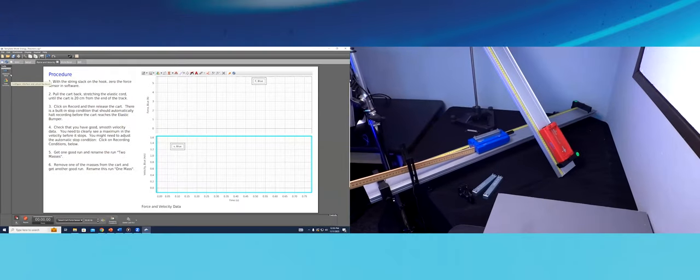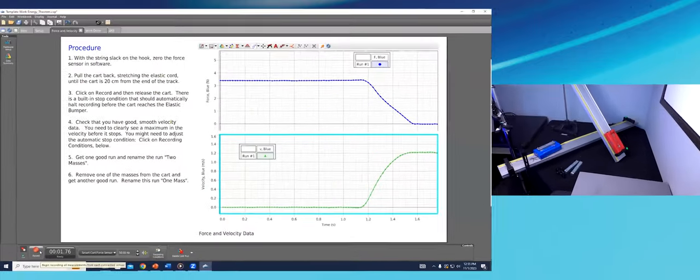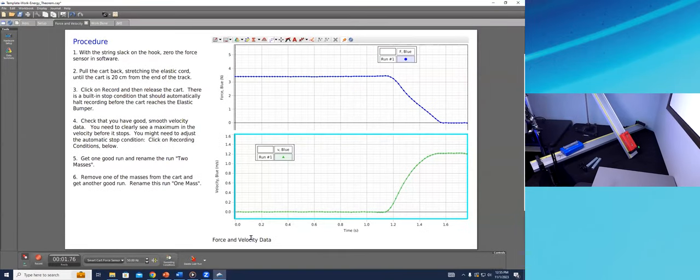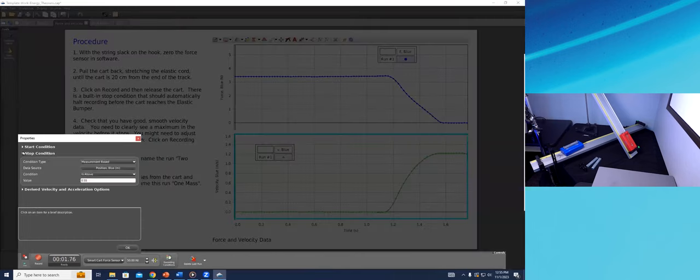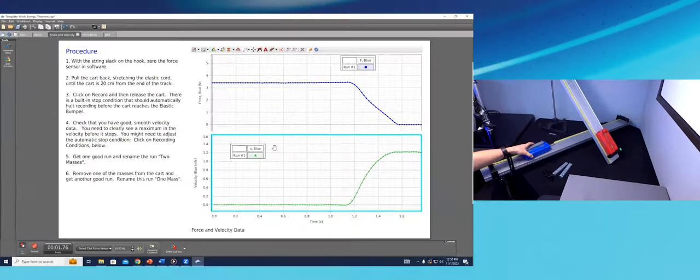So now we're going to push this back roughly, let's say, 70 centimeters. And so I'm going to record. Notice that it stopped on its own. So both SparkVue and Capstone have the ability to change recording conditions. In this case, it has a stop condition after it has traveled a certain amount of distance. That way I don't get tons of extra data that I don't want. So I did that with one.